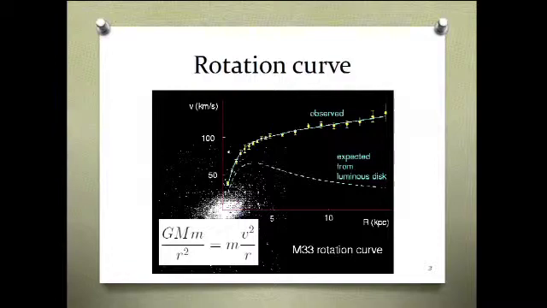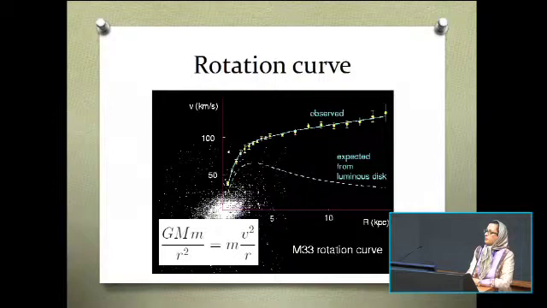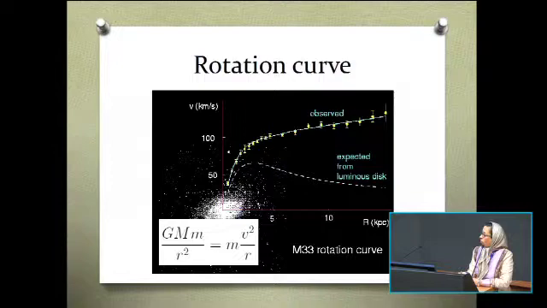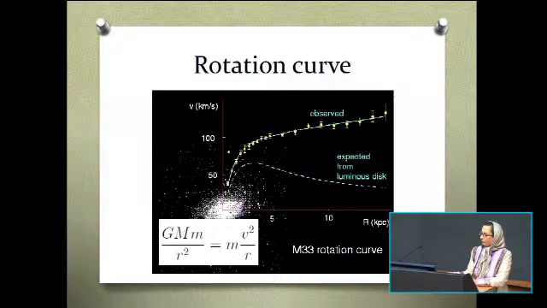Let me just mention one of these observations which is the rotation curve of stars in a galaxy. Here the vertical axis shows the velocity of stars in a galaxy versus the distance from the galactic center. As you see, the velocity of the stars increases with distance. All the luminous matter inside the galaxy is not enough to hold these high velocity stars in their orbit. So dark matter has been introduced to provide extra gravitation to hold these stars in their orbit.